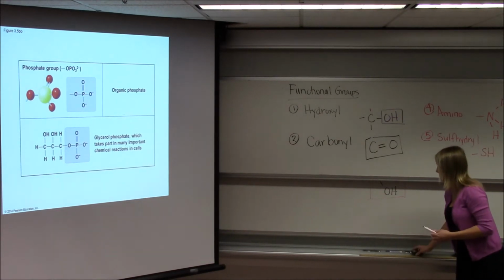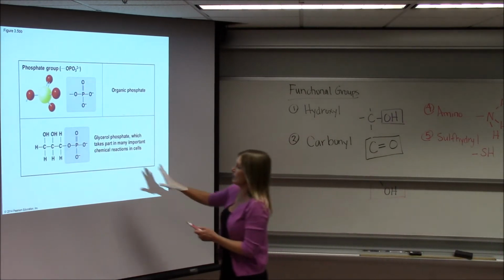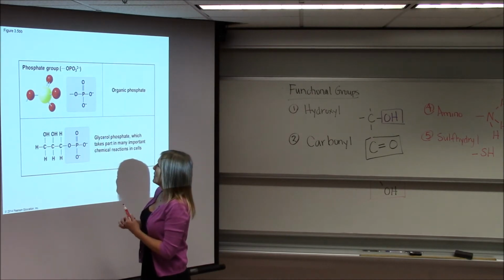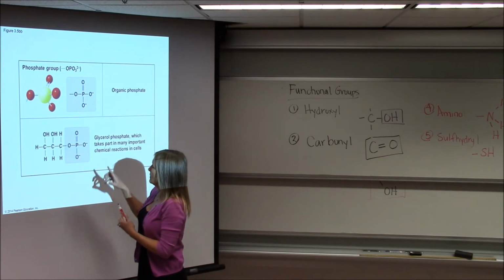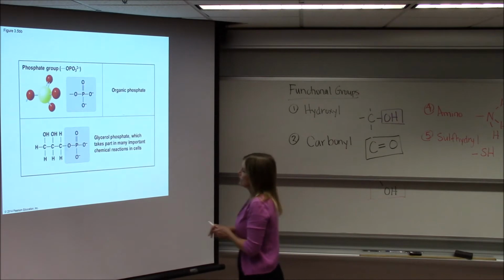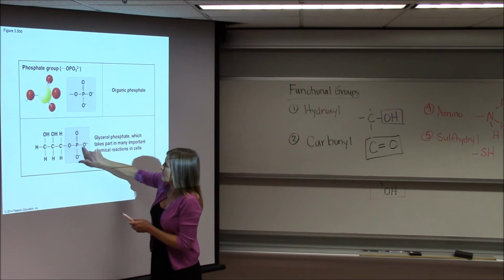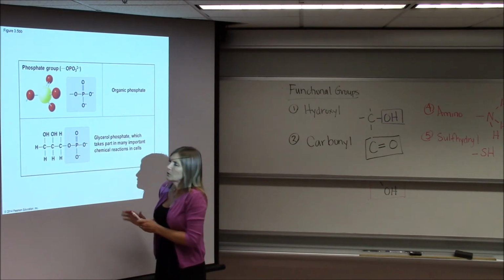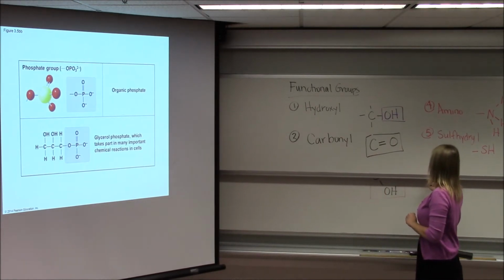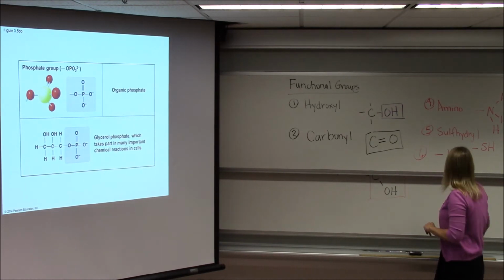I was surprised at the order of these slides. Phosphate is a very, very important group. This is going to be not only in DNA and RNA, but we're going to see this in ATP. This phosphate group, you've already actually seen a phosphate head on a phospholipid, and that's what this was referring to. Now this looks a little different because one of the oxygens has a double bond and the other three do not. You will never have to draw this, you will just have to be able to visually recognize it in Biology 102. So don't panic about that little detail there. If it has a phosphorus, it's a phosphate group.